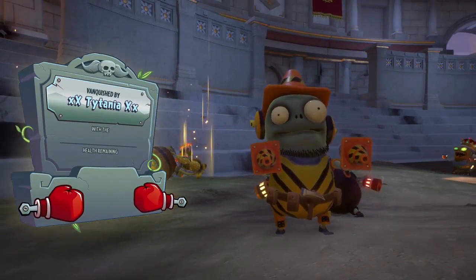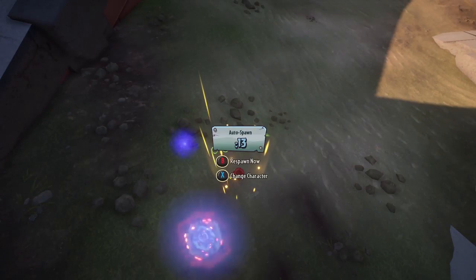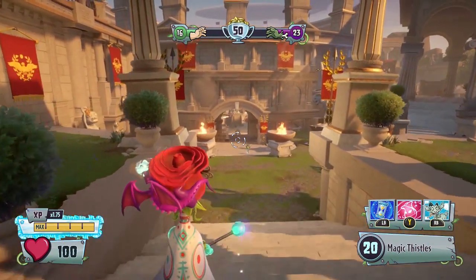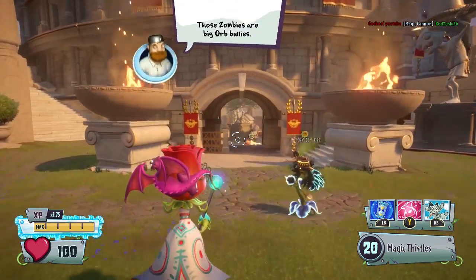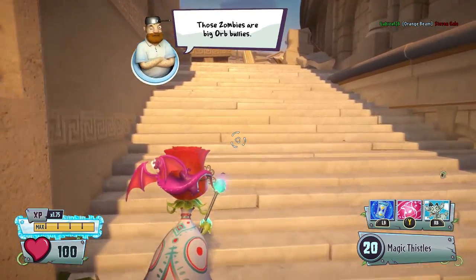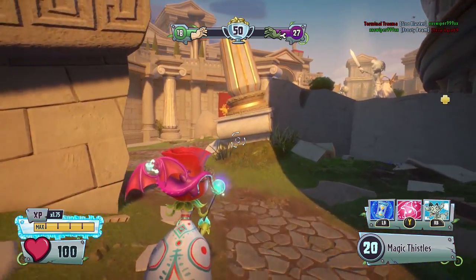Sneaking up behind me. The little sneaky one. Titania. The little sneaky imp. Sneaky, sneaky, sneaky. Anyone watching the video, say sneaky in the comments. Sneaky. S. What is it? S-H-N-E-A-K-Y. I want an H in there. Not sneaky. An H after the S.